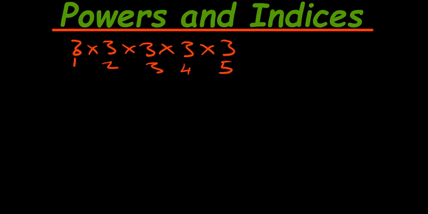Now, the way indices operate is more like a simplified version of expansion. So for example, if you have been given 3 multiplied by 3 multiplied by 3 multiplied by 3 multiplied by 3, which simply means that 3 is multiplying itself how many times? 1 2 3 4 5. Now how can we represent this? This can be represented by 3 to the power 5, where 5 is the power, or we can just call it the index, and 3 is the base.